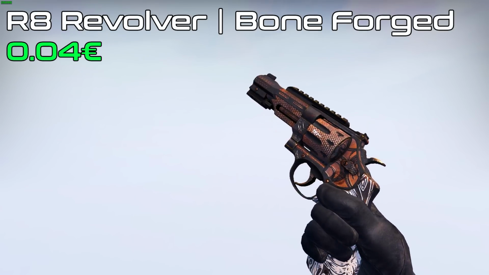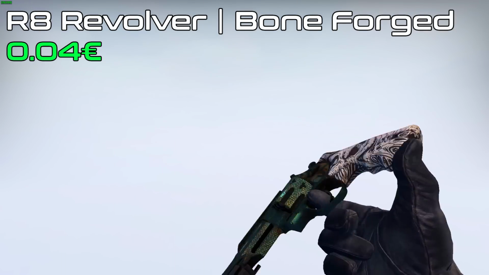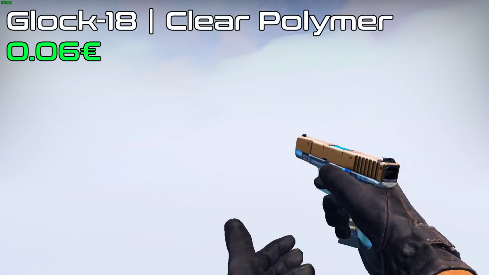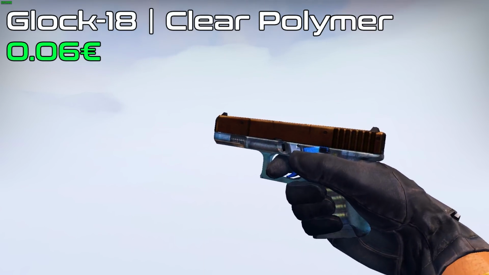Next is R8 Revolver Bone Forged, and it gets green patina with a higher float. In my opinion, it looks better than a factory new one. Glock 18 Clear Polymer gets darker and rustier with a higher float.